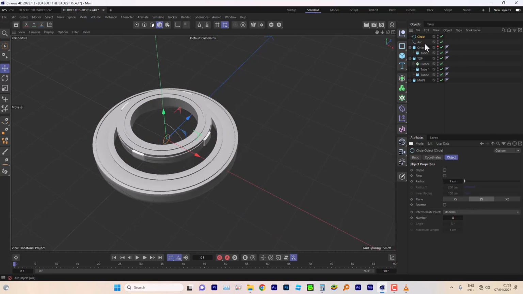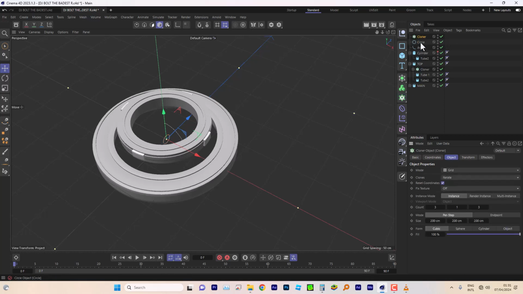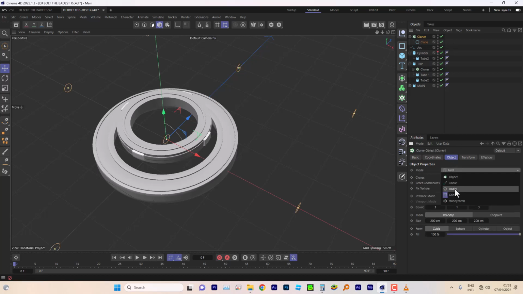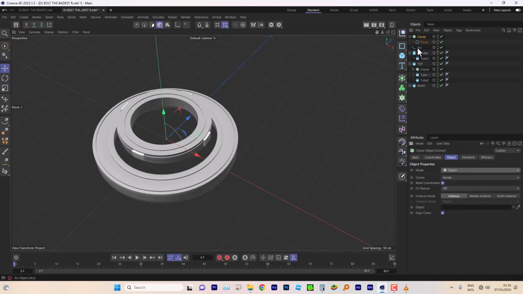And then what I did there is clone the circle along an object, and the object is the arc.